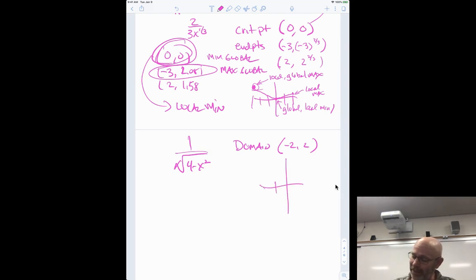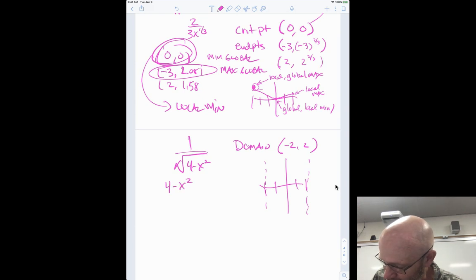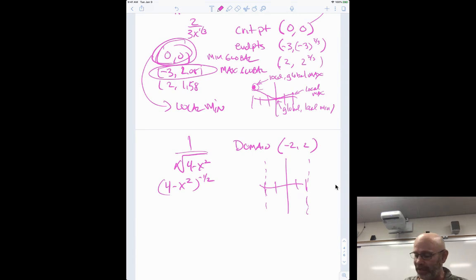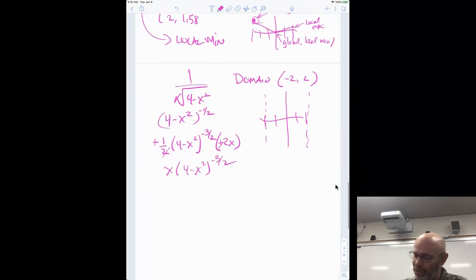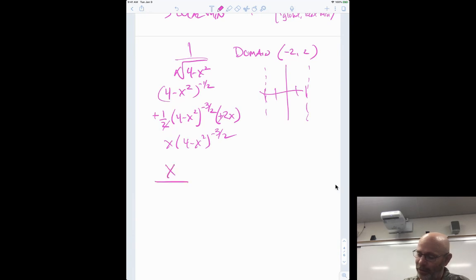So if I were to graph this thing, it's going to have an asymptote at -2. So a little picture doesn't hurt, to see it. So I'm going to rewrite this. Actually, I know I don't let you do this on a quiz or a test to find derivatives, but this will actually help us with the algebra. So I'm going to take the derivative, which is -1/2 times 4 minus x squared to the -3/2. It's a chain rule, so times the derivative of what's inside, which is -2x. We can simplify this, so we end up with x times 4 minus x squared to the -3/2, or maybe we look at this as x over 4 minus x squared to the 3/2.